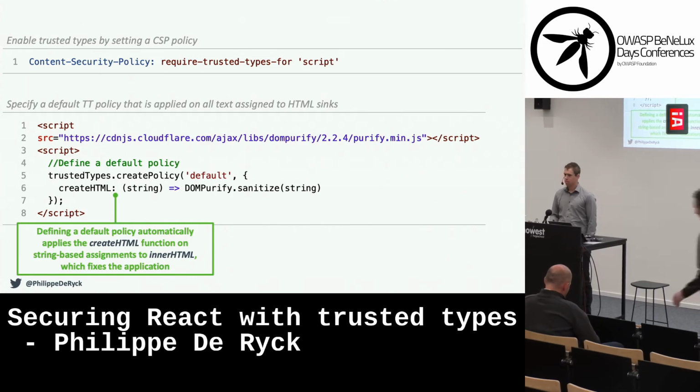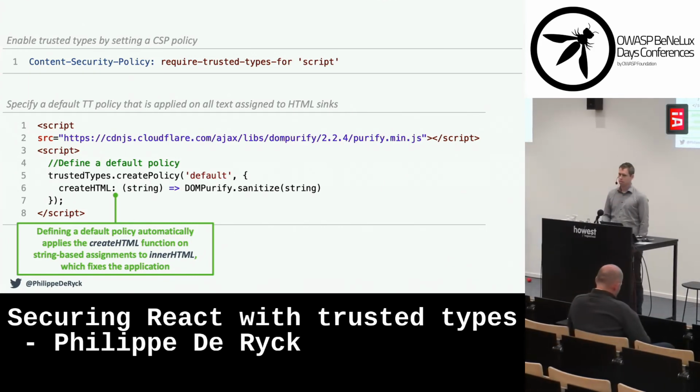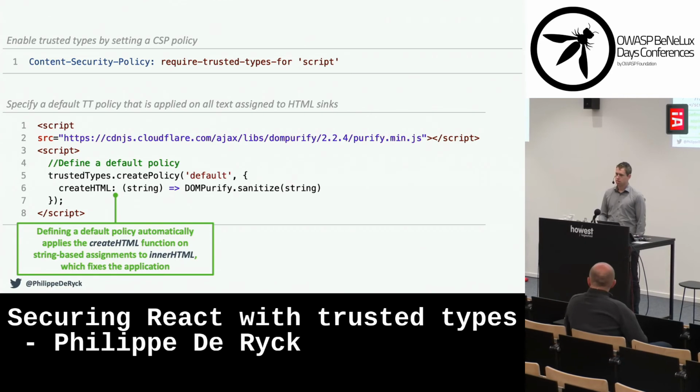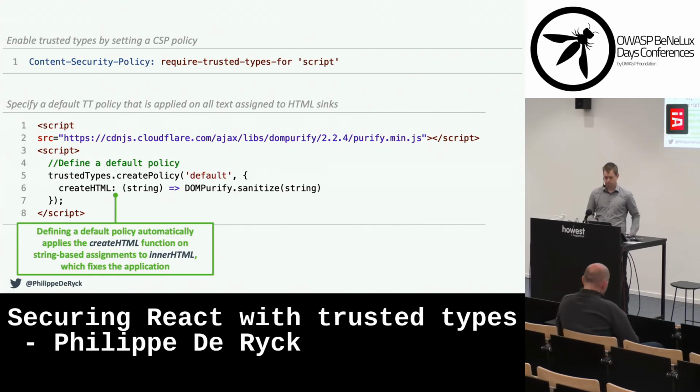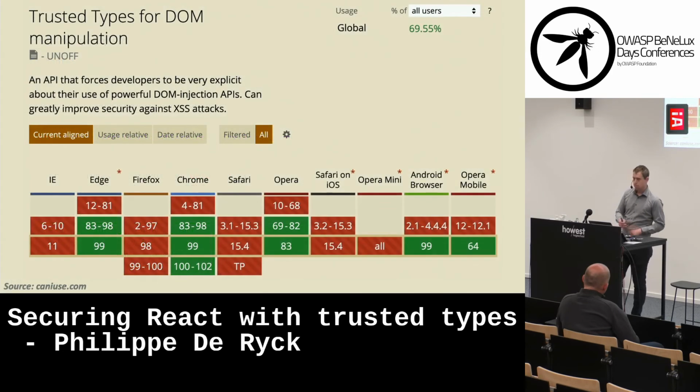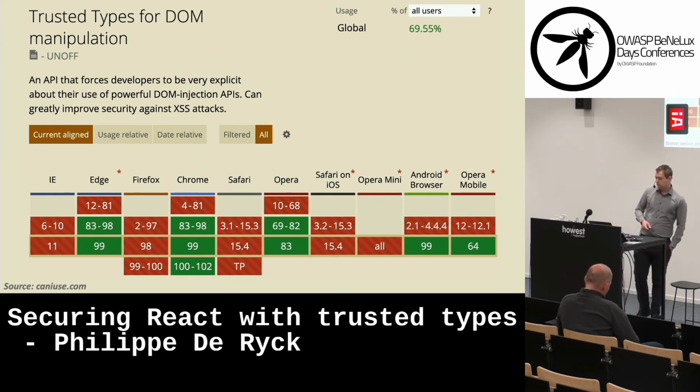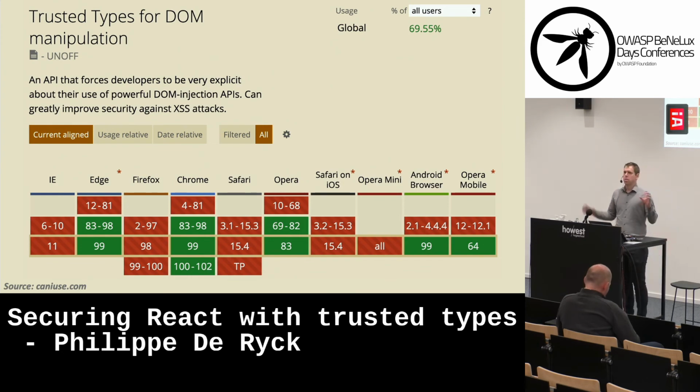Just to double check my understanding, is this header only supported right now by Chrome, or is it a work in progress for Firefox and others? Is it, for example, part of an official RFC? What is the status? There's two things, basically. You have the header to enable Trusted Types, and you have the policy mechanism to create policies like the default policy.